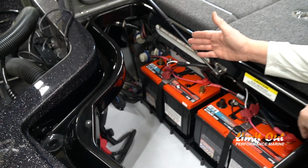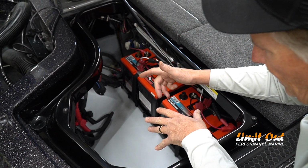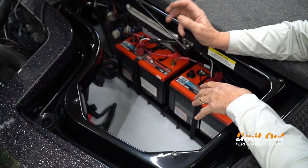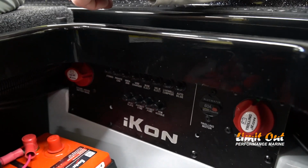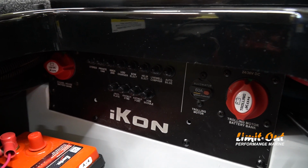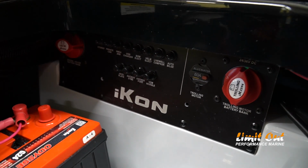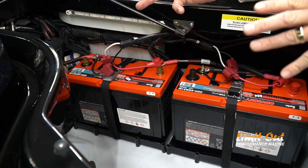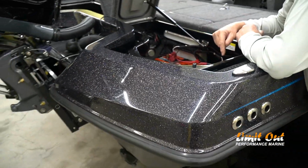Currently we're running a 36-volt system, but it does also have clean power already. A lot of boats, clean power is an option, as you guys know. In a Ranger, whether it's a VLX model or an LX model, clean power is already in the boat from bow to stern to the console, as well as all the way to your bow. So you'll never run out of power. You won't have fuzzy screens, that kind of deal with smaller gauge wire. It is already in this boat.